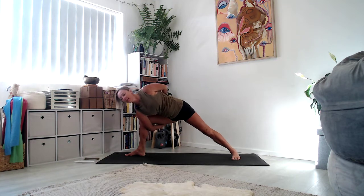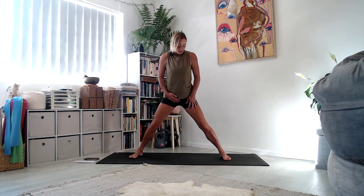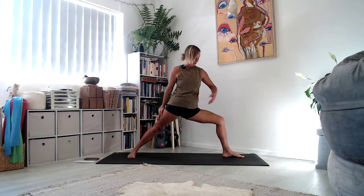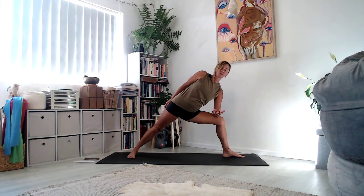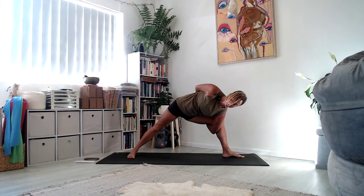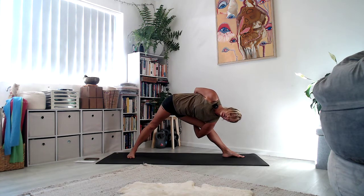And then from there, release whatever bind you're in. Come on up to standing parallel with feet again. Let's pause for a moment. And then change sides, left foot forward. So again, we're in a warrior two position. First option, forearm on the front thigh, half bind. Second option, full bind. Third option, straighten the front leg.